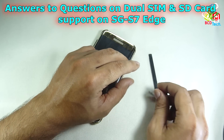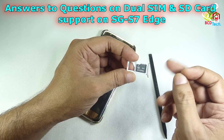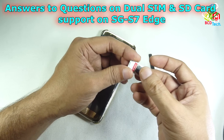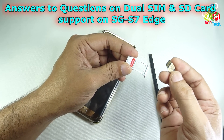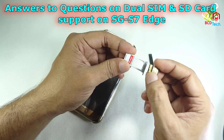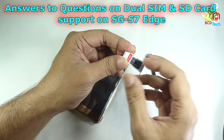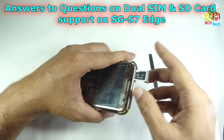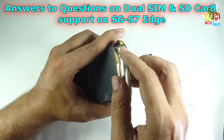In both questions people ask me — whether this modification works and whether there is a problem while ejecting or inserting this modified version in the Samsung Galaxy S7 — the answer is there is no problem. I have used different combinations and in all of them there is no problem. So finally, this combination still works with the Samsung Galaxy S7, and I will say thanks to all of you who made this possible, allowing me to use an SD card and a SIM card simultaneously.